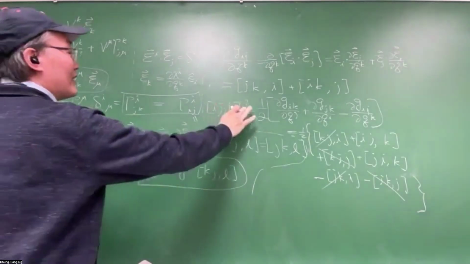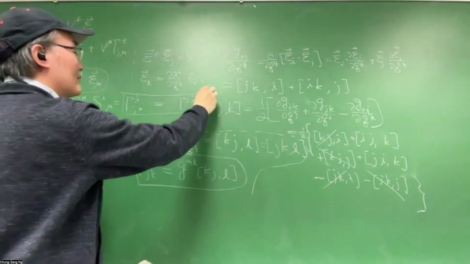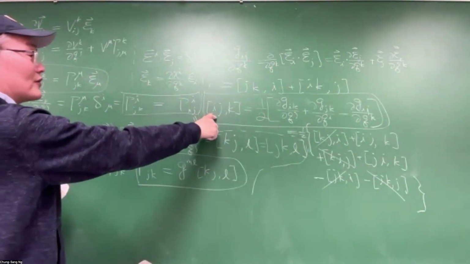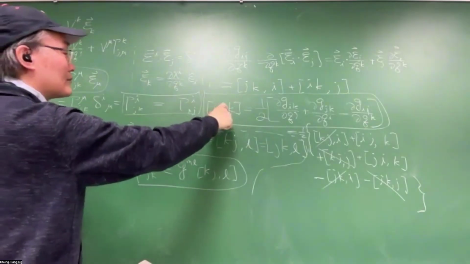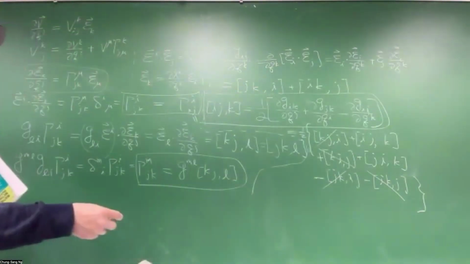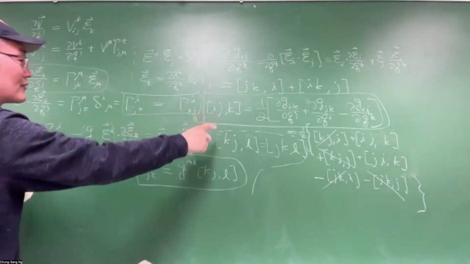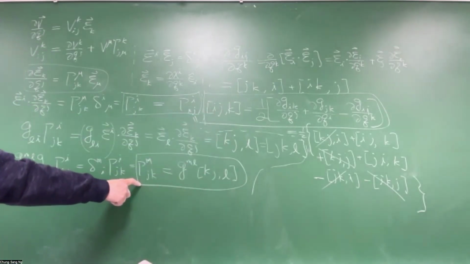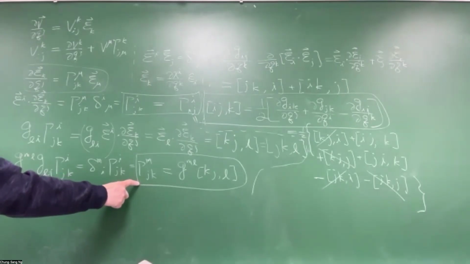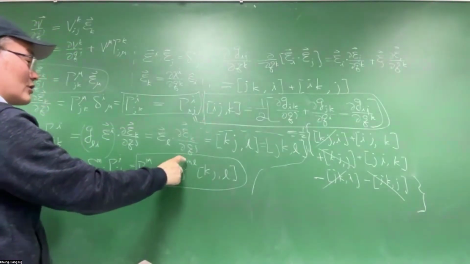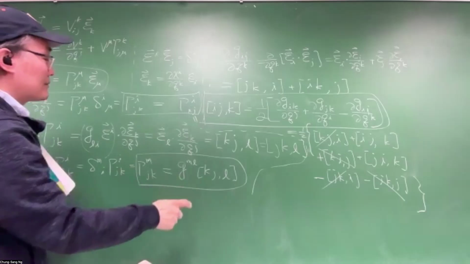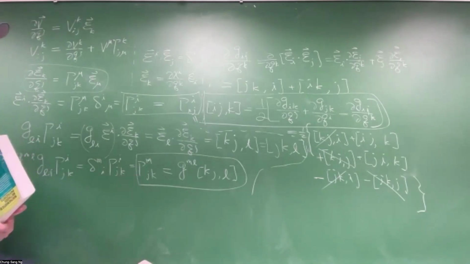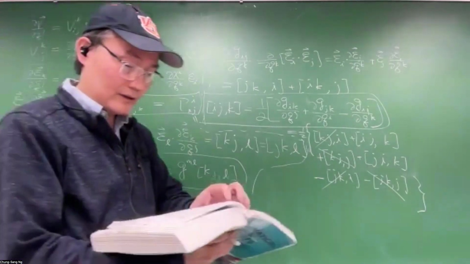So now this becomes the formula for solving the Christoffel symbol of the first kind. You can just take the derivative of the different components of the metric tensor and calculate this Christoffel symbol. And once you have that, you can calculate the Christoffel symbol of the second kind by contracting with another metric tensor, a contravariant metric tensor, and you get the second kind. Okay, so the formula is straightforward.